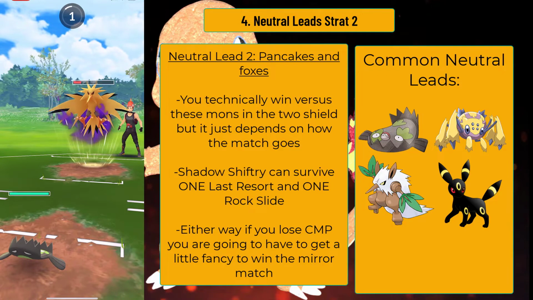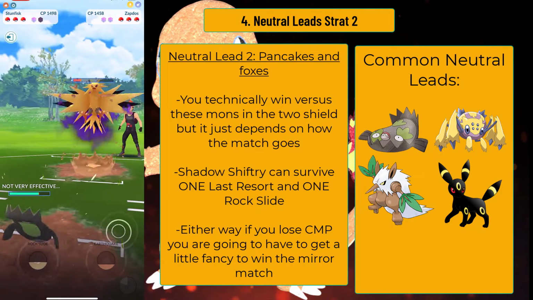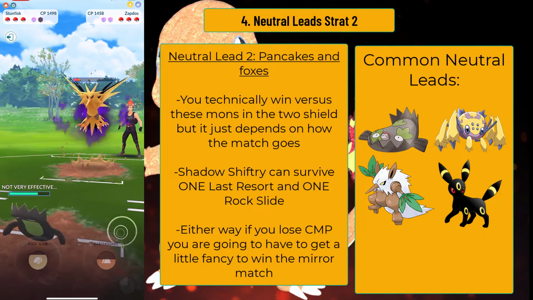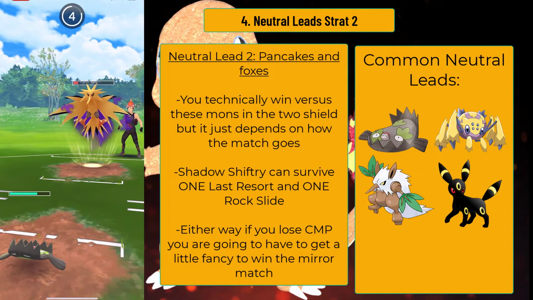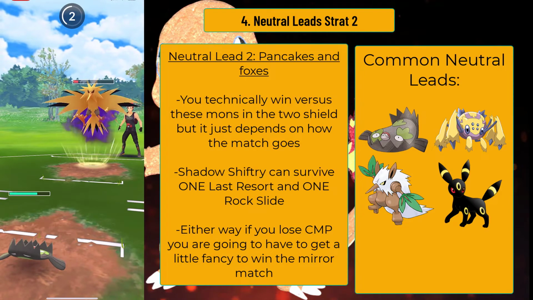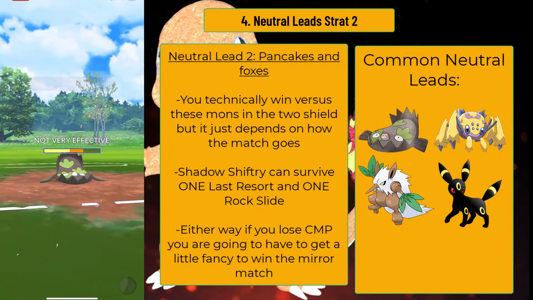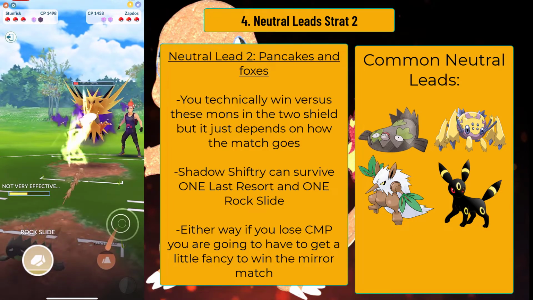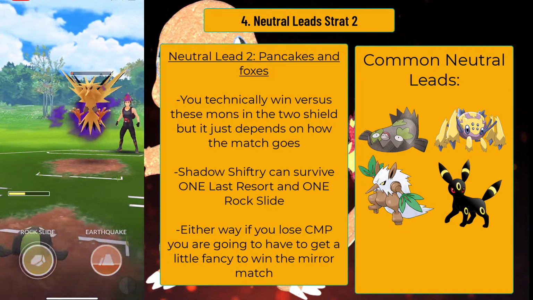So like I said, if your opponent stays in, you win the 2 shield, and it takes only 2 Leaf Blades to kill the pancake. But in this scenario, our opponent elected to actually switch out and take us on with their Shadow Zapdos, which is really odd because now it's kind of hard to come back from this. So Drill Peck or Thunderbolt doesn't do anything against our Stunfisk.